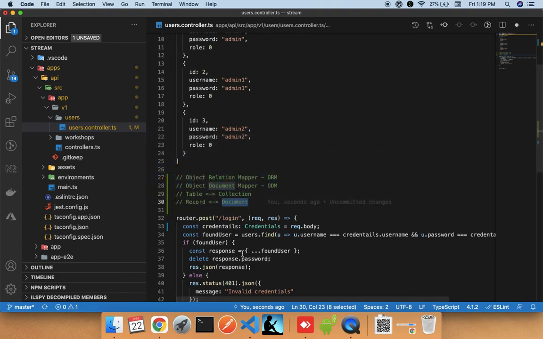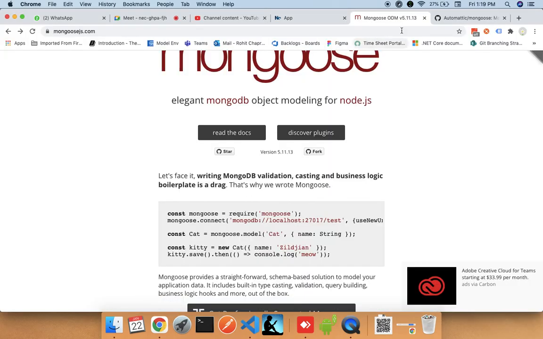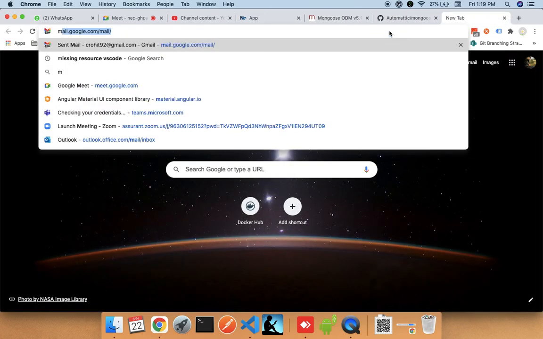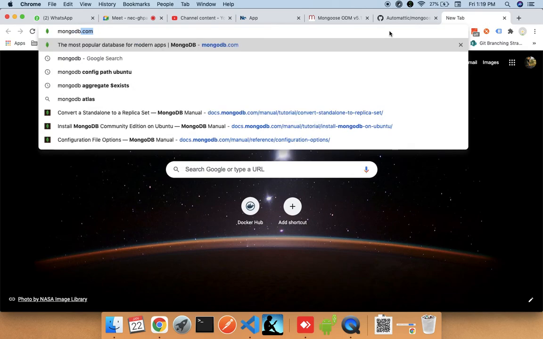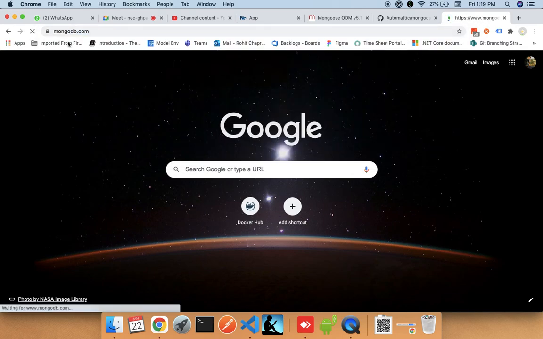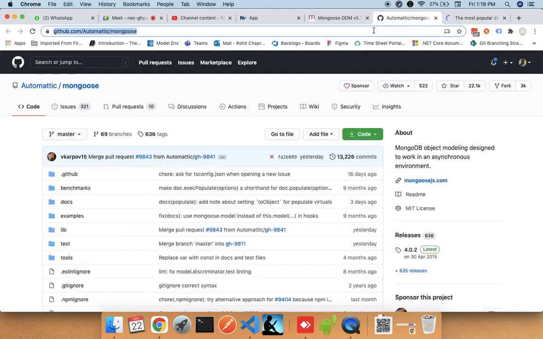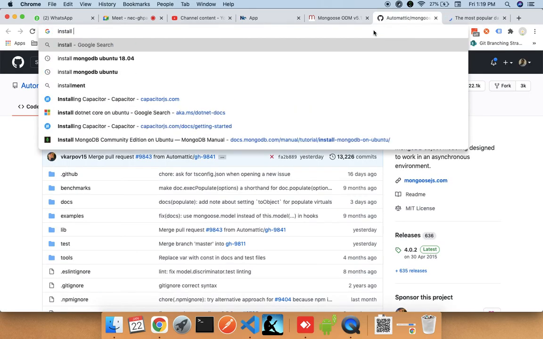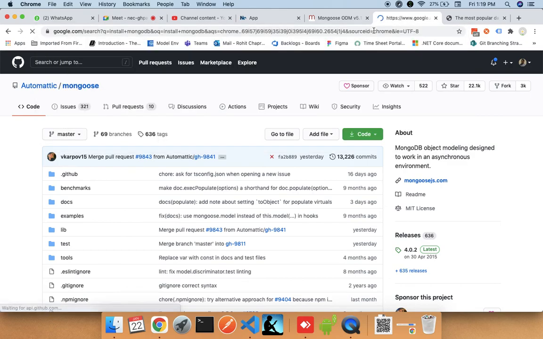I have installed MongoDB on my machine. So first of all, I'll give some instructions on how to install that. Okay, so we have to go to mongodb.com. Let me find install MongoDB.